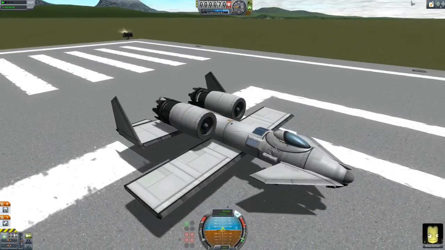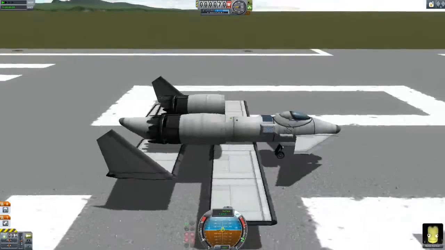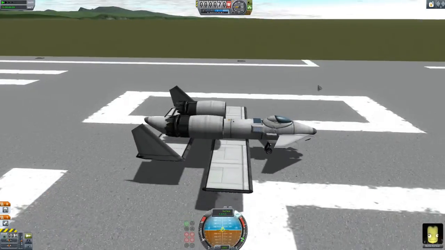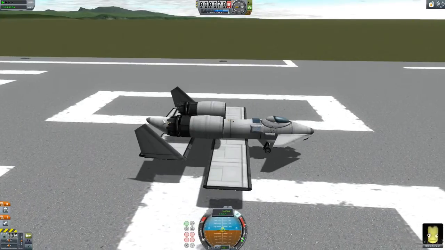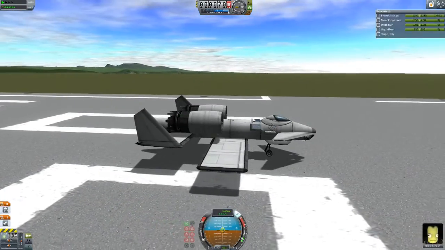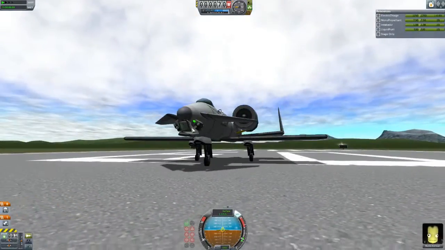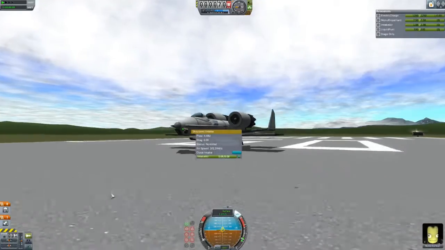One of the things I discovered was that I had to put on a battery and some solar panels, because this can fly with the engines off for quite a long time, and I was running out of electrical charge because there was no way to generate electricity without the engines going. So I've added that. There's also some batteries on the front here too, something that looks like a gun. It's just a radial air intake, a structural air intake.